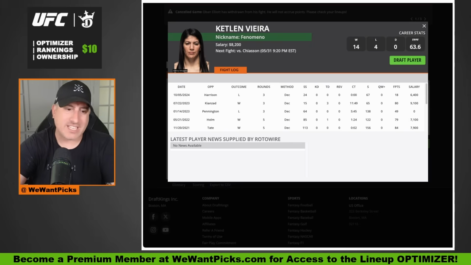Then we have Ketlen Vieira taking on Macy Chiasson. This is another fight that was booked previously, scrapped, and now we have it booked. But this was booked, I believe, in between the Khanzad and the Kayla fight. And the first time this was booked, Ketlen was a tremendous favorite. Now, she's a tiny favorite in DraftKings Fantasy at $8,200. But on your favorite sports book, whatever the hell that is, Ketlen is a full-blown underdog.